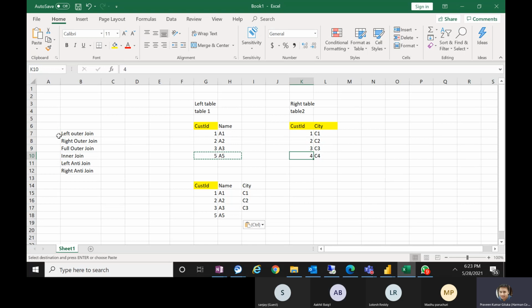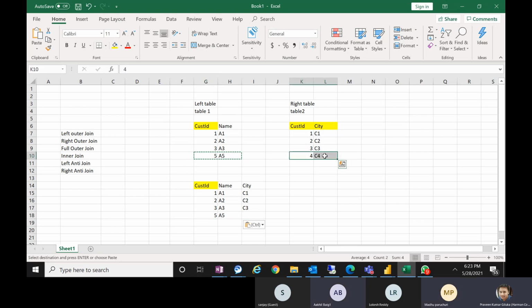Right now it will not give this 4C4, because that comes under right outer join. Right now we are using left outer join. In left outer join, it will give matching records between both the tables, as well as unmatching records from the left side of the table. So here we will get 5A5 only, not 4C4.